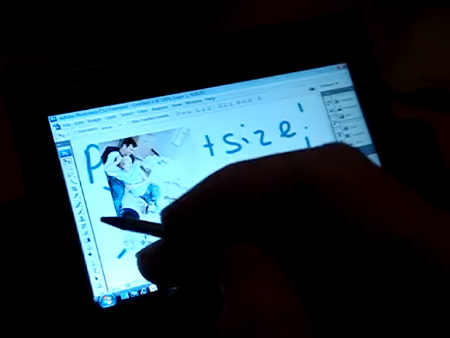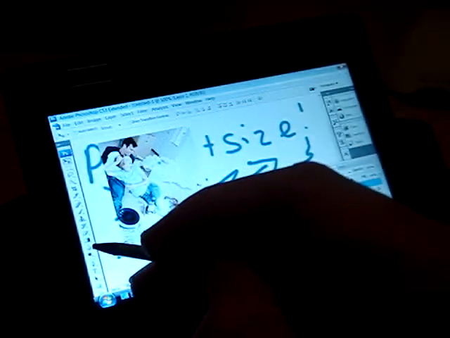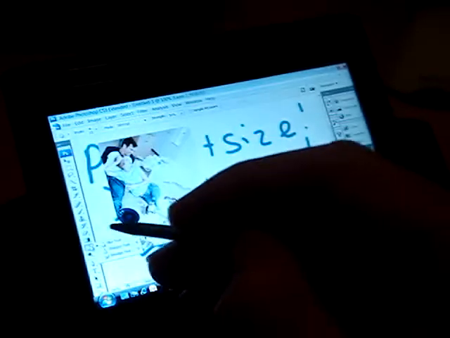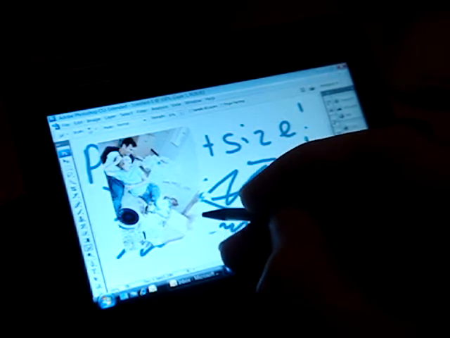Oops, change tool. Okay, I made a bit of a mess of that, but if we go to, I think it was the smudge tool that he was after. Smudge, and we can smudge. I'm not sure if that's exactly what you wanted to see, Junkie, but something like that.